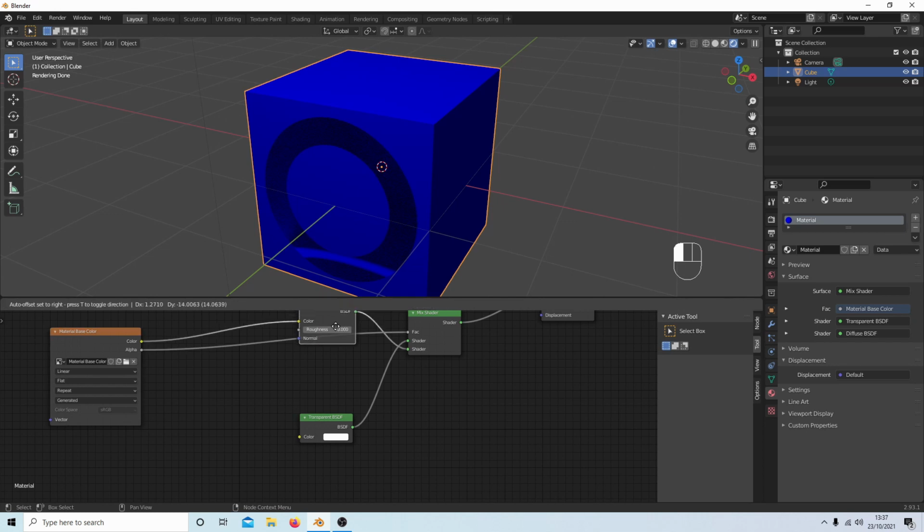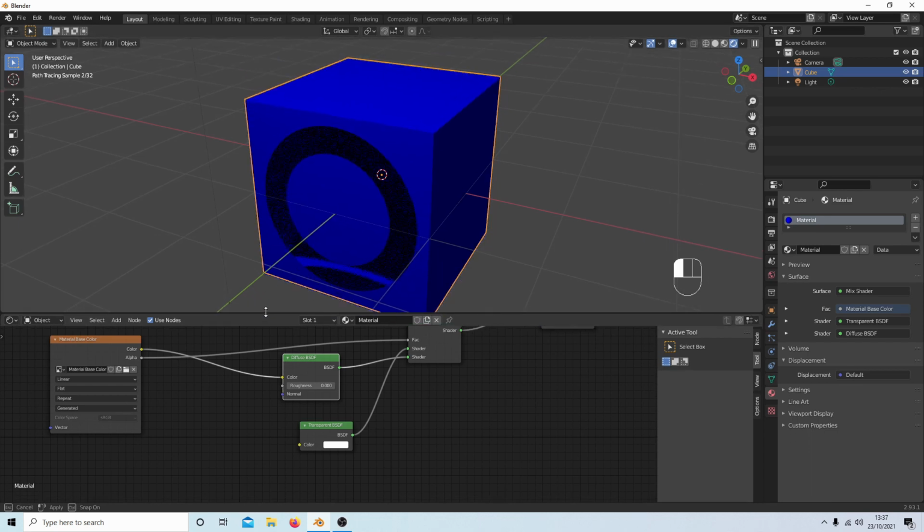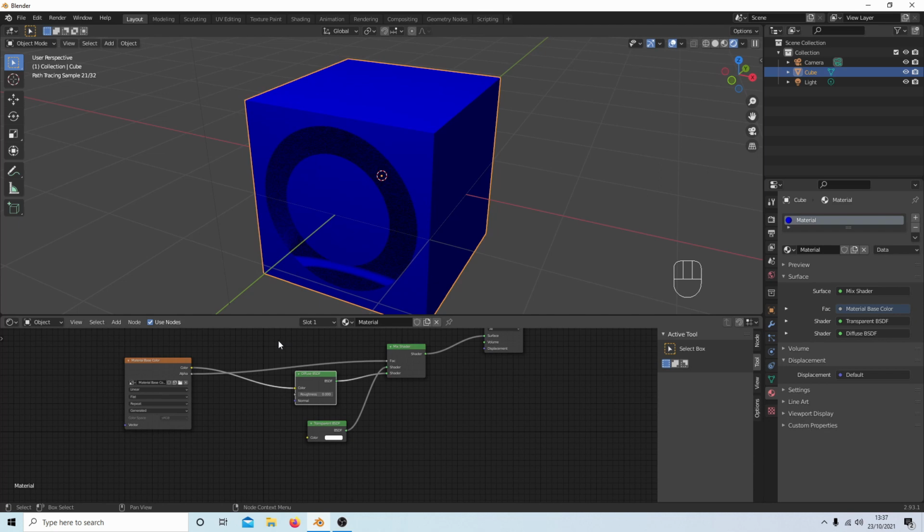And I did something wrong here. Obviously the color is in the texture, so you can't change it, but that is basically how you set it up. Slightly differently if you want to use other shaders. Just forget that bit about color in this one here, because the color is in the texture, I forgot that. And that's basically all there is to it. So hopefully this helps someone. Thank you for watching. Cheers.